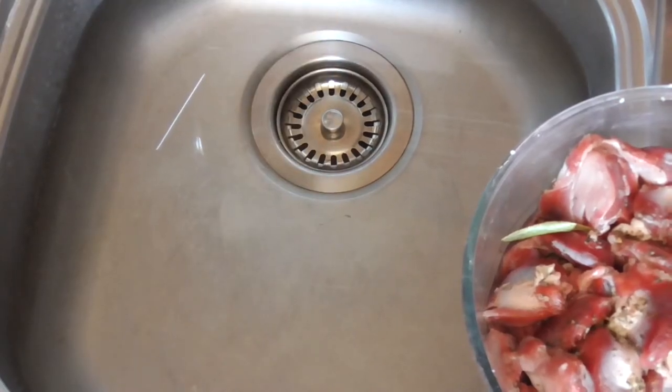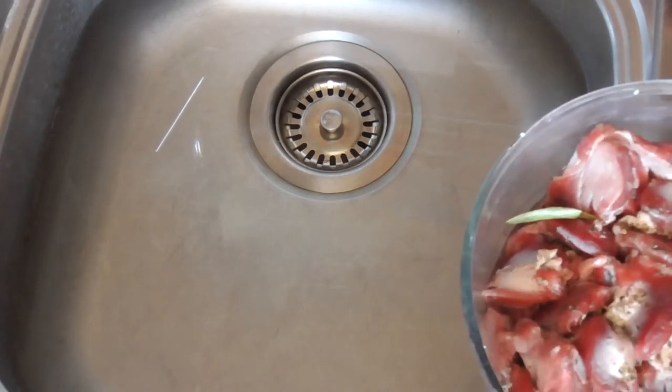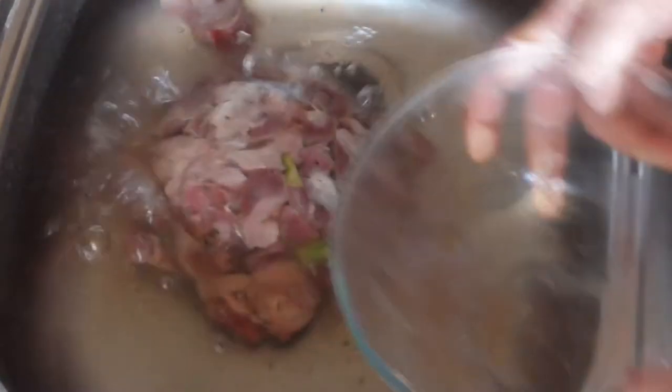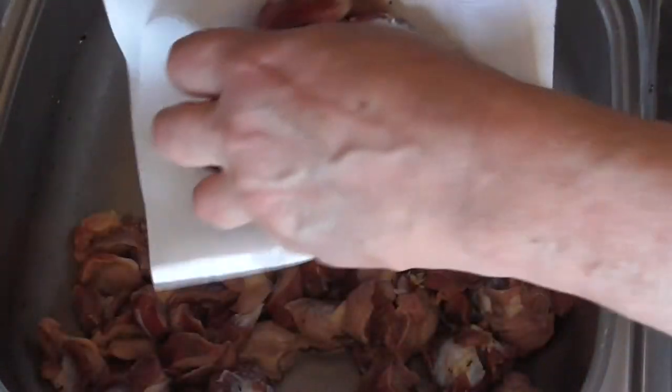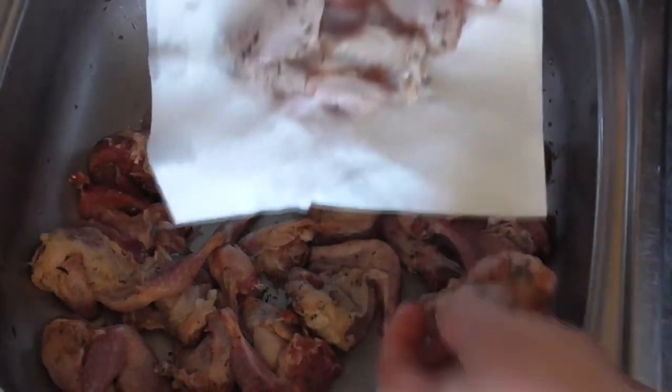Finally, I left the gizzards for 20 hours of curing, same for the quail, and we're gonna wash them in cold water. Doesn't matter if there's still some thyme sticking on it. And we're gonna let them dry. Same thing for the quail. Just clean them roughly. We're gonna dry them also, of course.